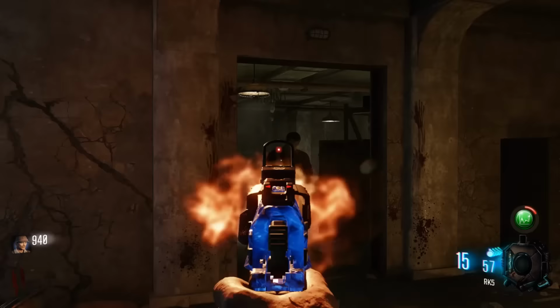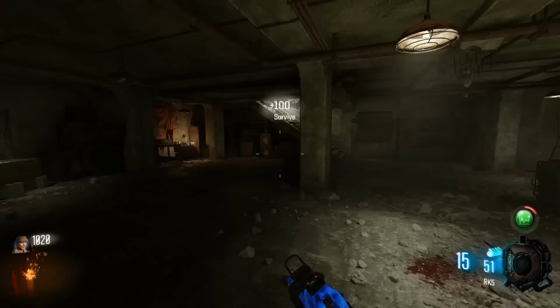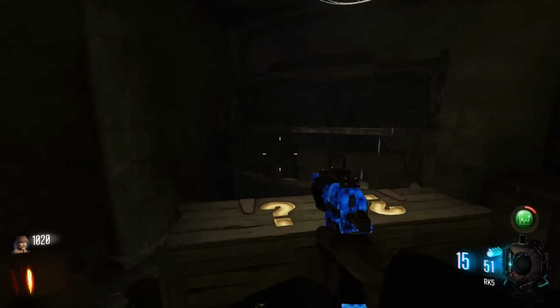Come down to our next spot. It is also, again, Nocturne Toten, but this is the Zombies Chronicles version. Now, listen, let me tell you this, guys. Gobblegums change everything. I'm talking, you can get perks on Nocturne Toten now. You can get all of them.